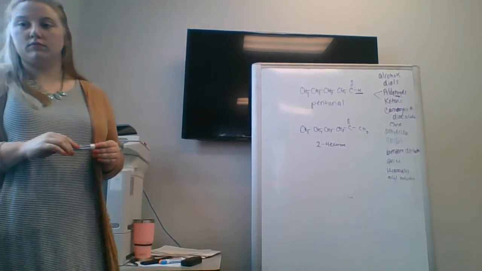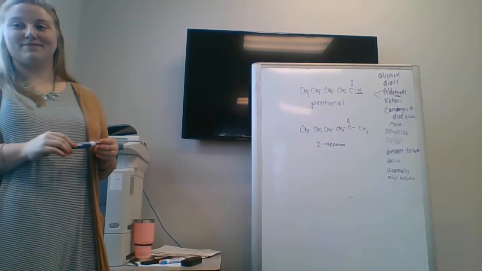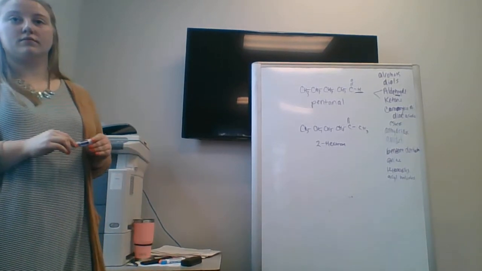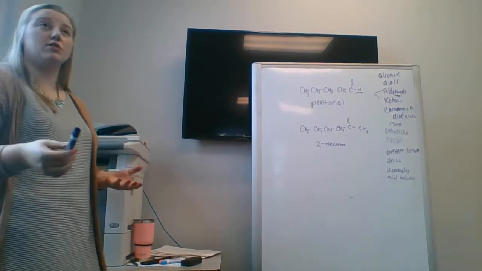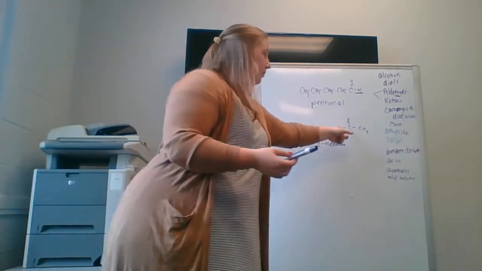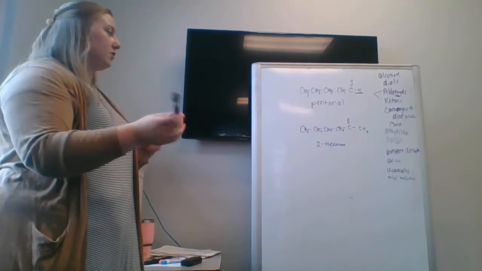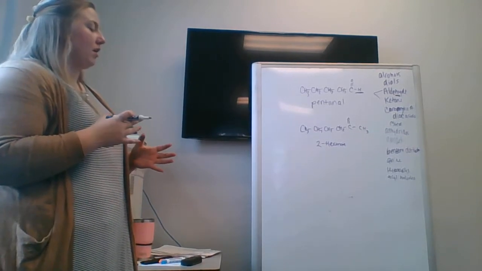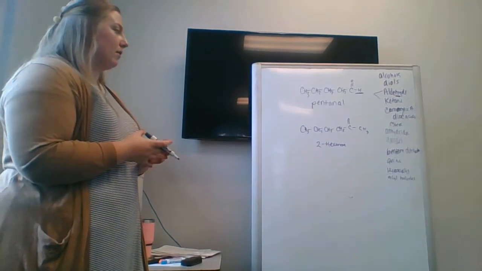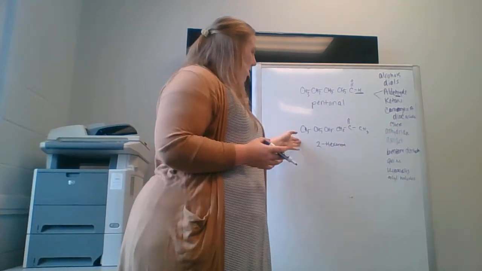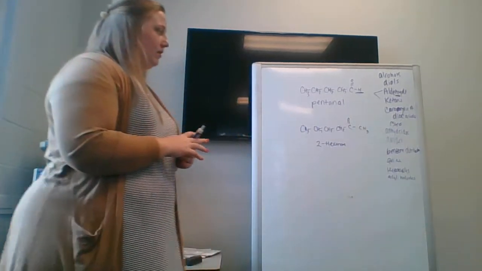I know the reason, I just can't spell words. Closest to the carbonyl group. Right, so you want to give the carbonyl group the lowest number. Exactly. It doesn't matter whether you're talking about left to right, you don't have to specifically start on one end or the other. You want to give the carbonyl group the lowest number. So numbering it this way gives it a 2, which is obviously lower than 5. Excellent.